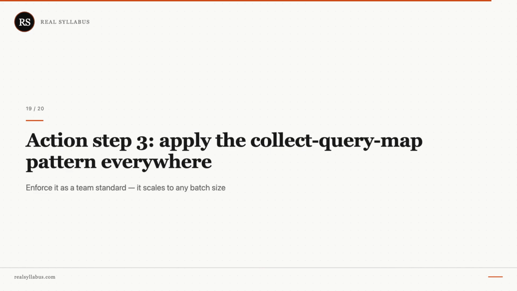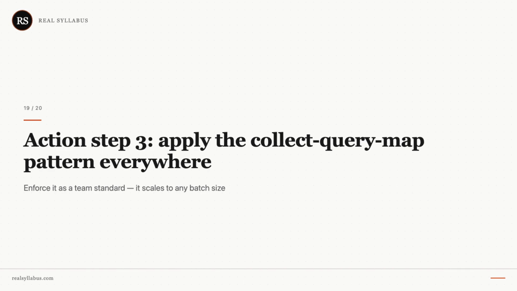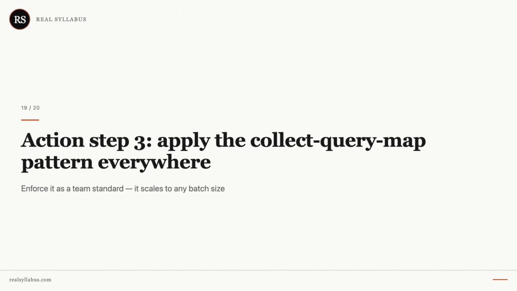The pattern that combines everything in this tutorial is: collect IDs before looping, run one query outside the loop, index results in a map, cache expensive values in static variables, check System.Limits.getCpuTime() at a defined threshold, and enqueue any deferred work as a queueable. Applied consistently, these patterns make it structurally impossible to hit the SOQL 101 error and dramatically reduce the risk of CPU limit violations, regardless of batch size. Make them team standards, not individual habits.